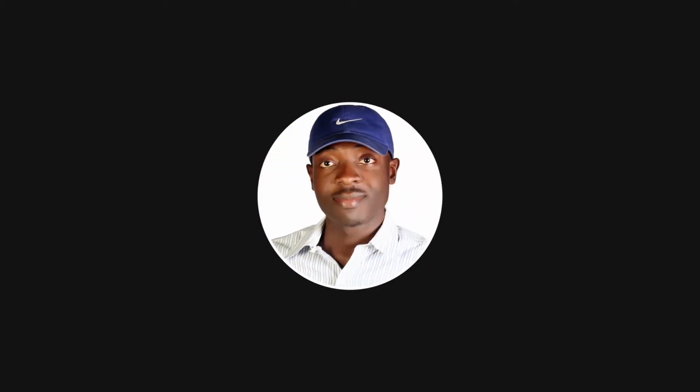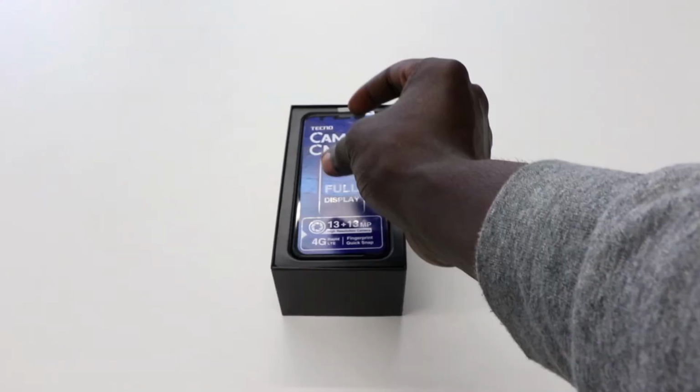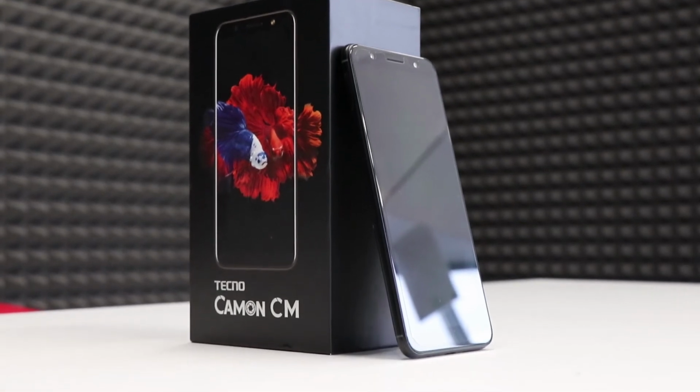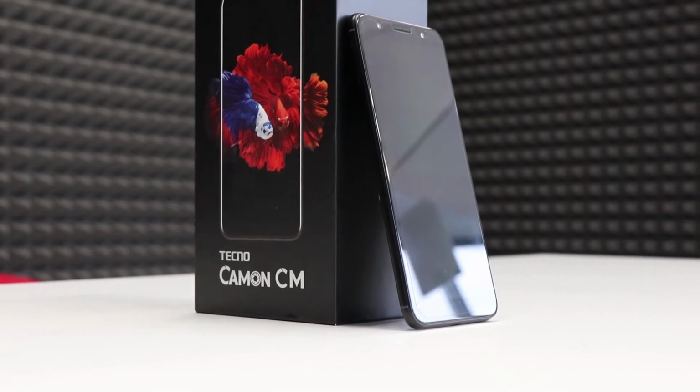Now let's get to it. Taking off the box, it reveals the phone with a blue sticker. Honestly, TECNO is doing great with the packaging. This packaging actually looks like the iPhone box with the whole phone on it.